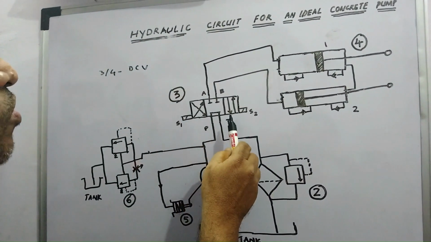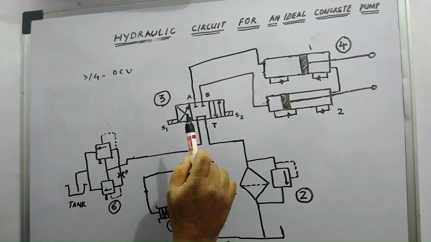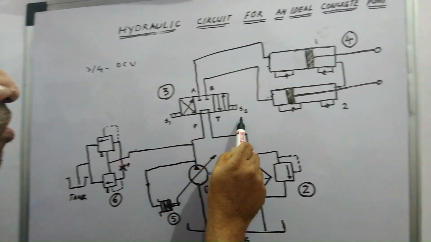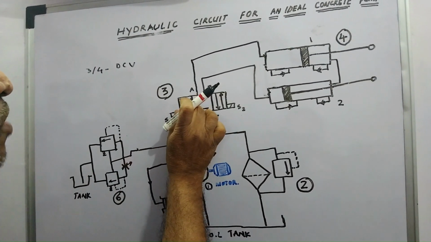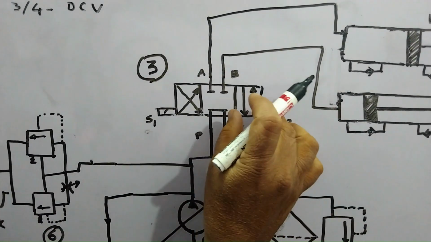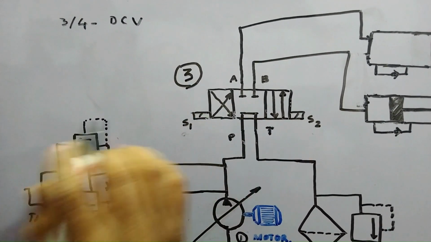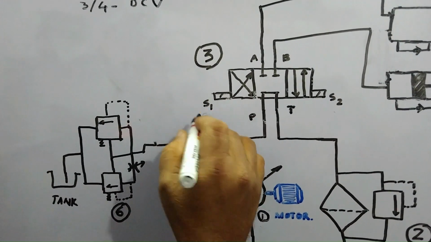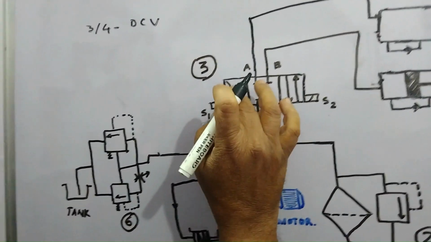So this direction control valve, as I told you, has 3 positions and 4 ports: A, B, P and T are the 4 ports. In this direction control valve, we have 2 solenoids, solenoid 1 and solenoid 2. If we energize solenoid 1, this position here will take place. Understood? And if we energize solenoid 2, it will take this position. There are 3 positions like this, with the middle position, and it is a 4 port valve. Now we will talk about the first position. When we operate this solenoid, the oil will flow like this, in this direction. Understood? It will flow as per these directions.